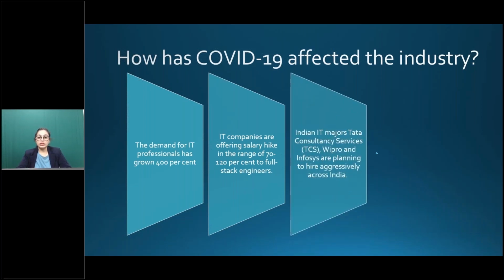Next, Indian IT majors, the major companies of India like TCS, Tata Consultancy Services, Wipro, Infosys, are also planning aggressively to hire across India. They are going to the college campuses and hiring 70 or 80, all the cream crowd. They will provide training, and those persons are going to work as developers. So that is also a major impact, as these huge companies are directly taking the cream crowd from the colleges as well.